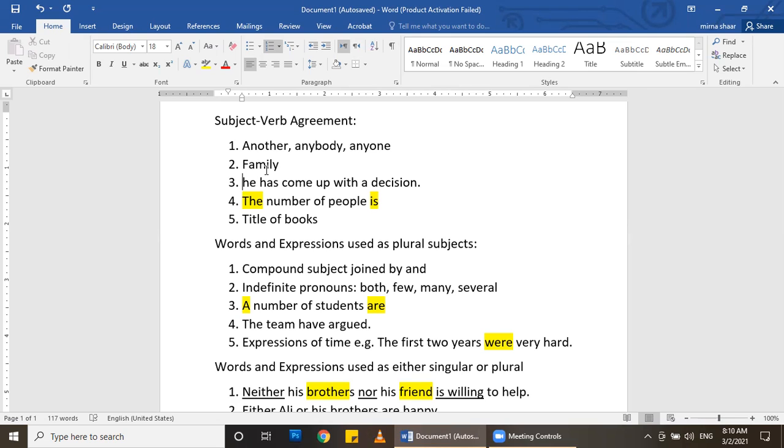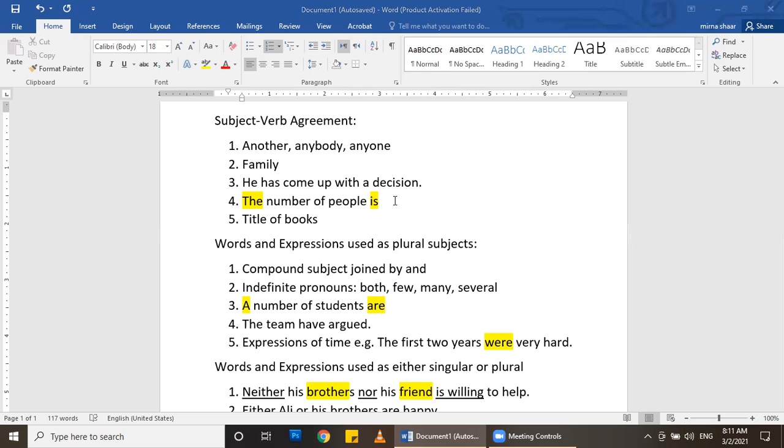The next rule is that when you have the word the before the word number, whenever I have the preceding the word number, I always consider it as singular, even if I have a plural word. For example, the number of people, you say is increasing, decreasing, whatever you want. Here, usually we say that we have the subject before the verb. You shouldn't follow this rule. You have to read the sentence, because if you follow this rule, the subject would be people. People is a plural, and you're going to say are. So please pay attention to this.